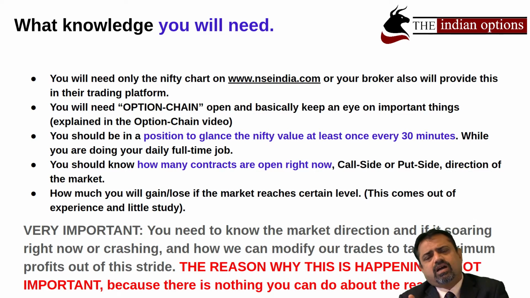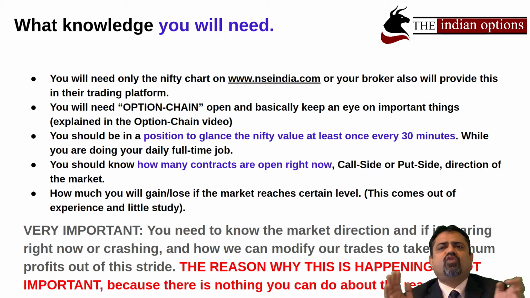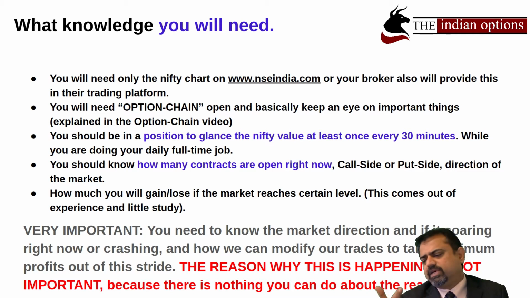If you have some open contracts, at least make a point to glance at the Nifty graph once in 30 minutes. If you are working full-time somewhere, all you have to do is open your smartphone. Everybody has a smartphone. I know you are smart, you have a smartphone. Just open it and see, that's it. It takes 10 seconds, but that will keep your mind rolling about where the Nifty is going, and you can continue with your meetings or whatever work you are doing. Again after 30 minutes or so, when you are out for lunch, look at it.